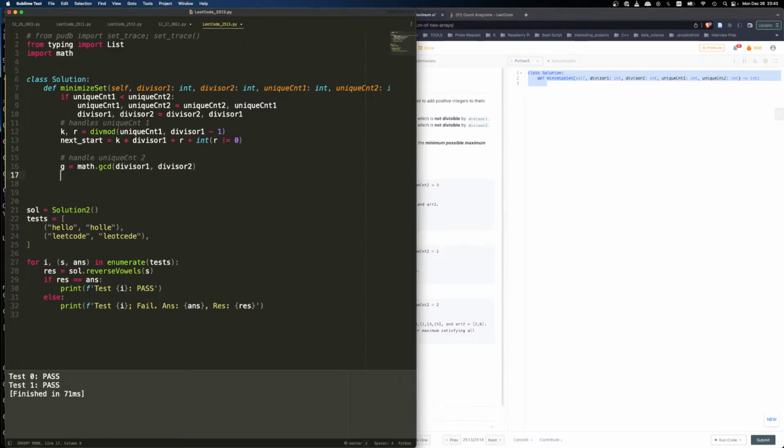Okay, and then we're gonna call remaining 2, remain 2 shall be unique count 2 minus what? So we have k, then we need to know how many of them cannot be made.